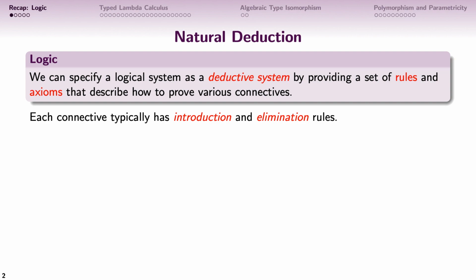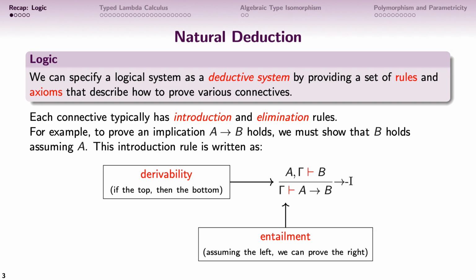That's an example of an informal way of describing the introduction rule for conjunction. And the way we describe introduction rules in natural deduction is with this notation here, which you may have seen before. Essentially, it looks like a fraction, but it's not a fraction. All it's saying is, in order to show the thing on the bottom of the horizontal line, I need to show the thing on the top. And what does the thing on the bottom and the thing on the top say? Well, this turnstile symbol means that you can prove the thing on the right under the assumption of the things on the left.